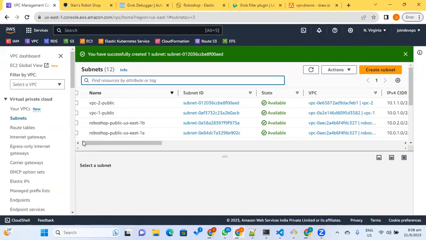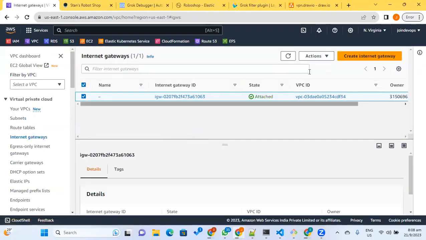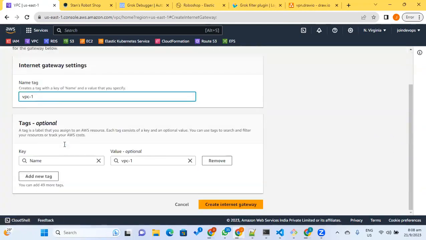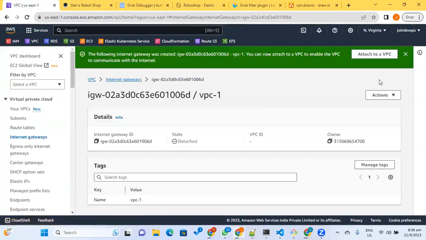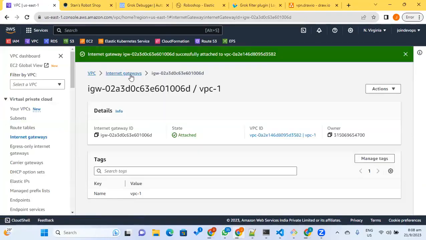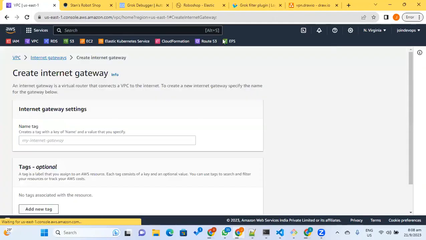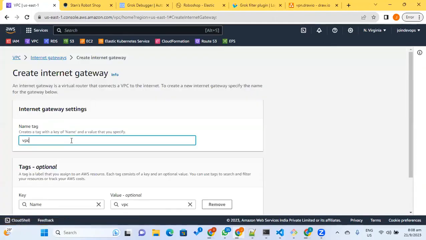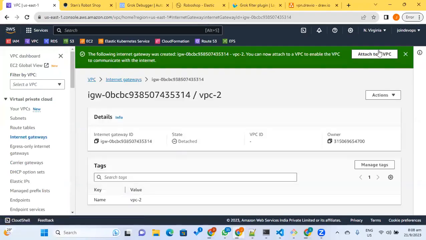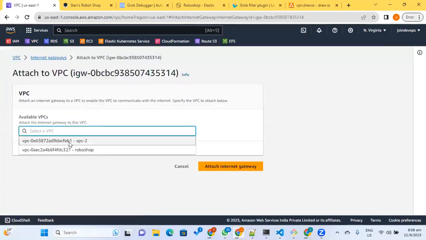So now internet gateway. VPC1 internet gateway, and attach to VPC1, and create internet gateway for VPC2, and attach to VPC2.